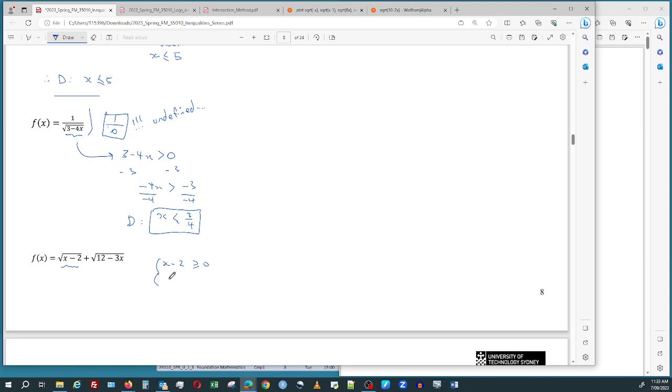And the other one we want is 12 minus 3x is greater than, but it can be equal to 0. There's no quotients there, it's just the square root signs. Okay, so if we do the operations on there, we'll add 2 to both sides, so x will be greater than or equal to 2. And if we do the same thing here, processing this, being a bit naughty, Jason, minus 12, minus 3x, so x will be minus 12 divided by minus 3 is 4.